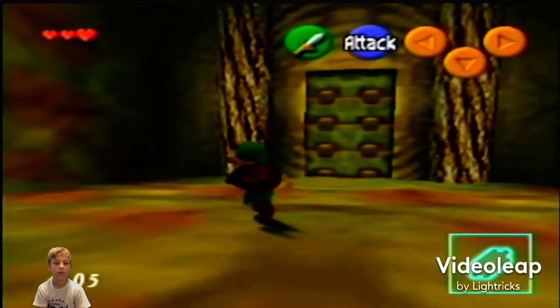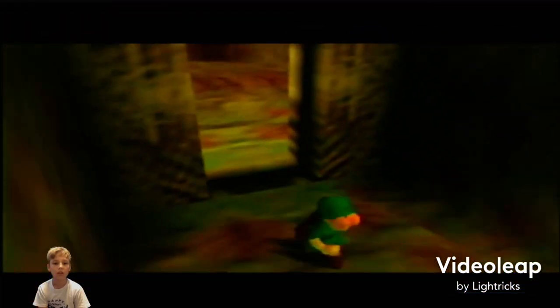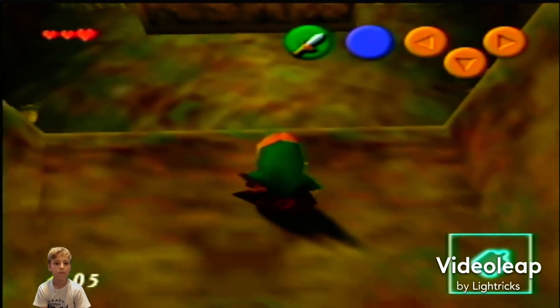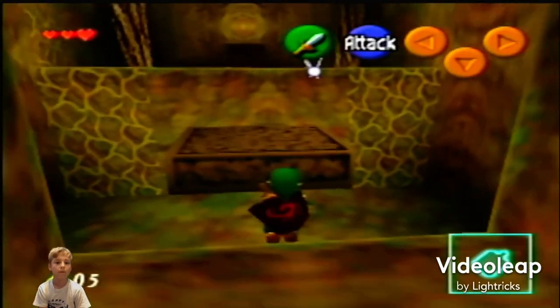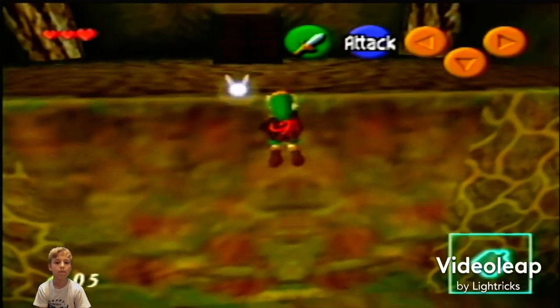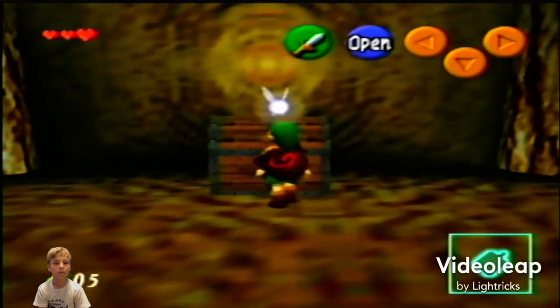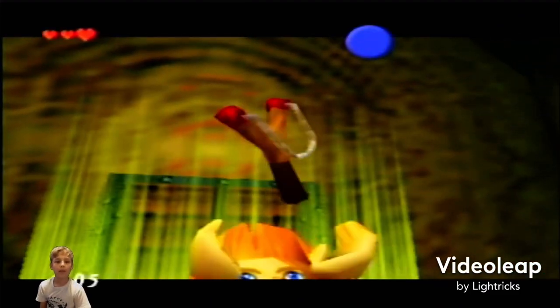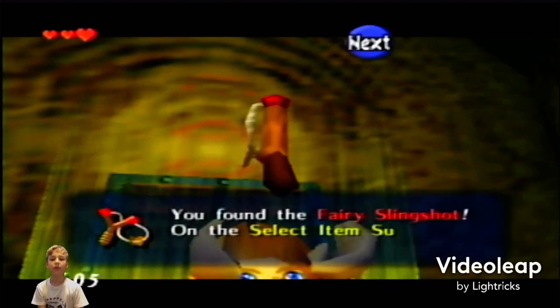Door opened? Okay. Go. There we go. This is our second chest in the dungeon. One of the items you will need the most in this whole entire game. It's the fairy slingshot.